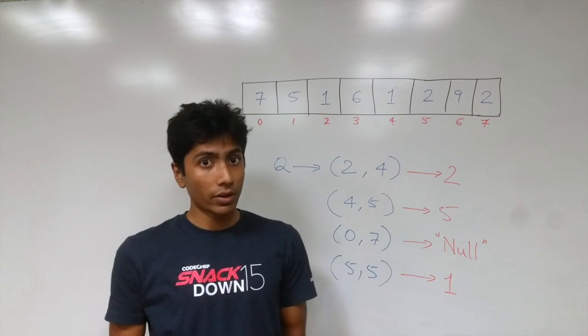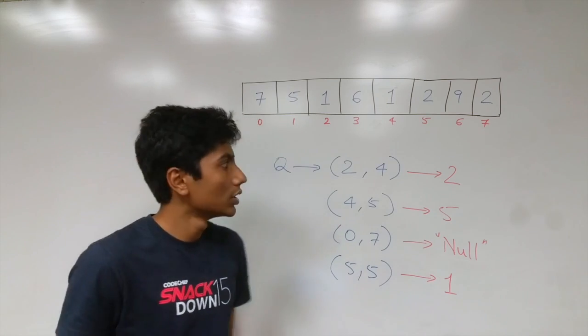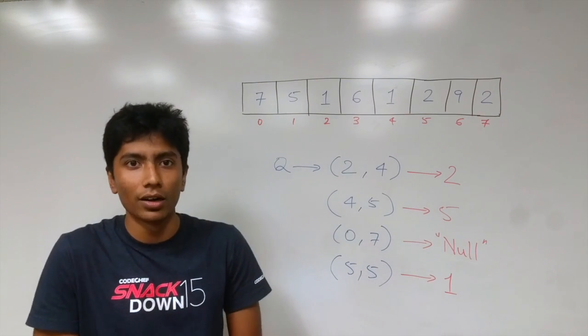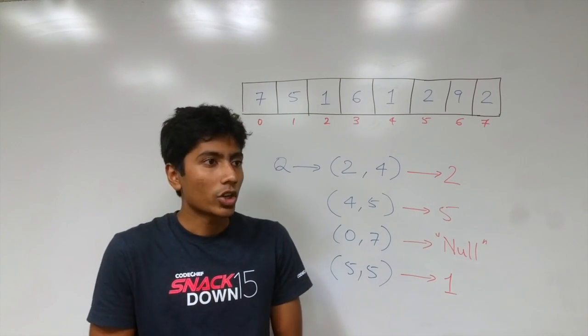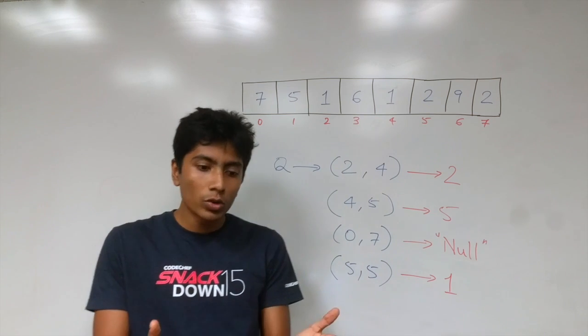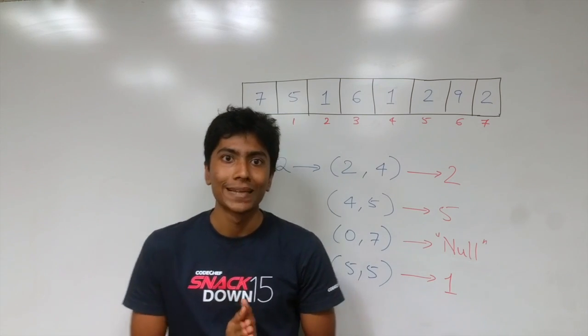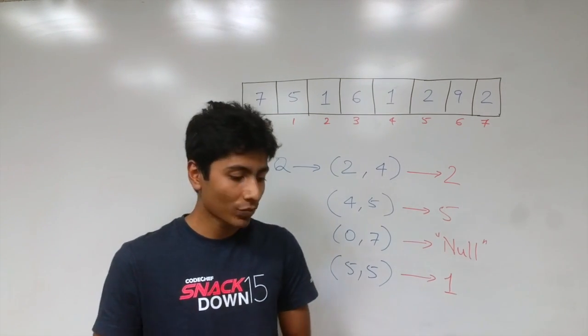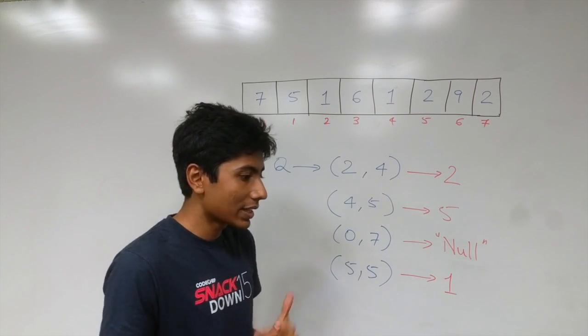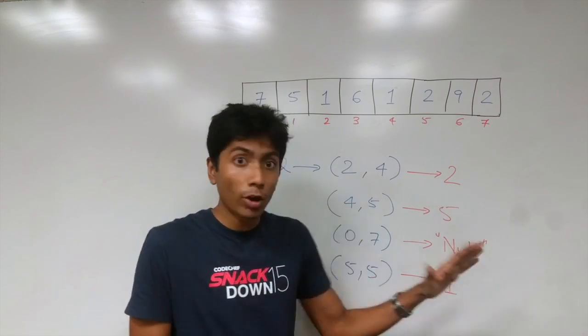We need to answer these queries efficiently. N and q are rather large, so you're looking for good query times. Q is definitely going to exist in your time complexity. What you really want to do is get rid of that n factor or at least reduce it. So what kind of solutions do we have? When Benekomar asked me this question, I was thinking about log n solutions, but what came in the end was an offline approach.